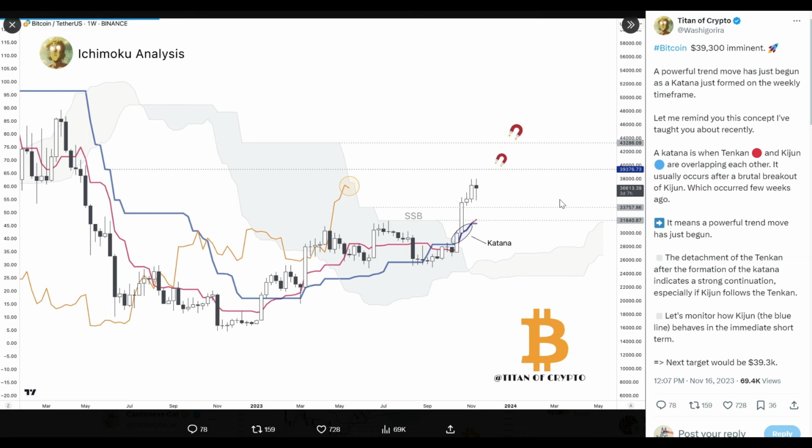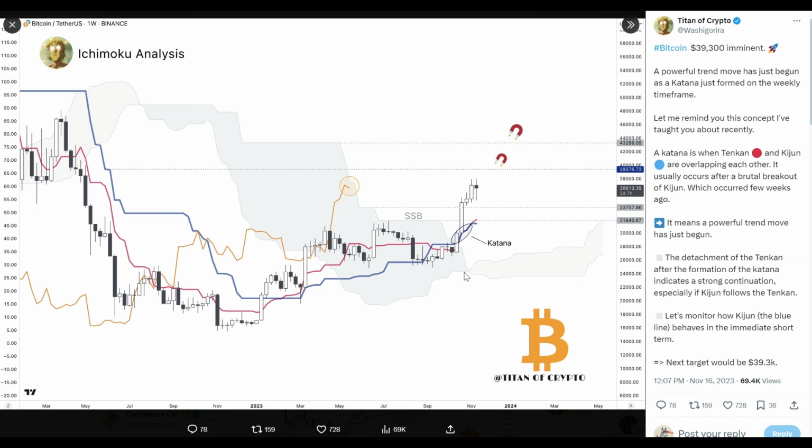All it really is, is that you have these lines and this cloud over here, based on calculations of the moving period averages of the underlying asset, the underlying chart. You're able to calculate all these lines, and they can potentially serve as either support or resistance. They also give you a couple of lines here, one of which is called the Tenkan, which is a leading line. The other one is called the Kijun, which is a lagging line. Now, the leading line is based on a 9 candle moving period average, and the Kijun, the lagging line, is based on a 26 period moving average.